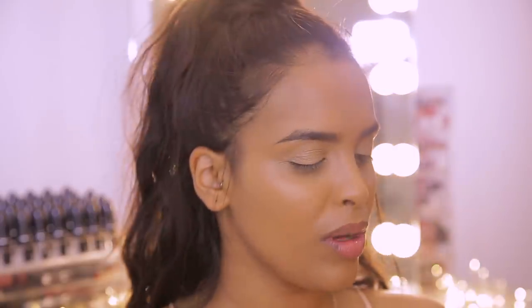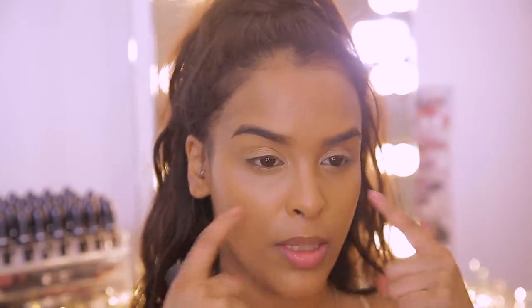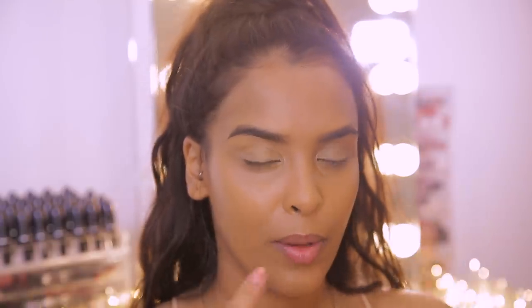What I used to do, and what I've just recently started switching up, is I used to use this concealer around my mouth area as well, because I obviously have a little bit of a complex about this area and I want to get rid of the darkness. I can still see it, but what I was finding is because this was a little bit brighter, it would sometimes make around my mouth area look brighter or a little bit ashy.